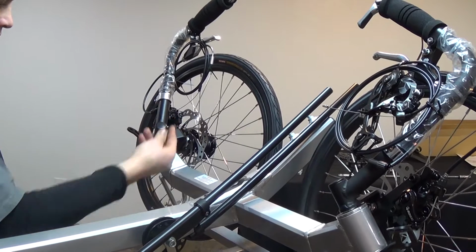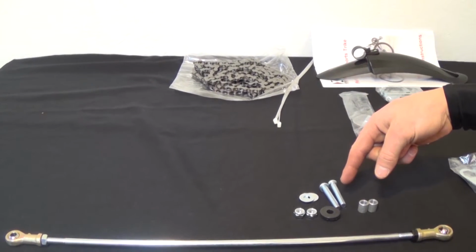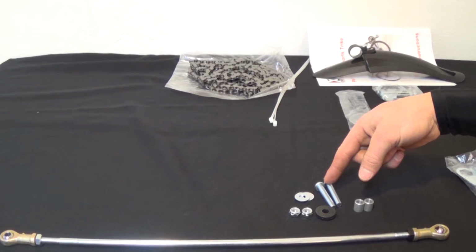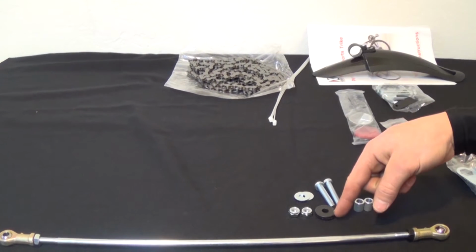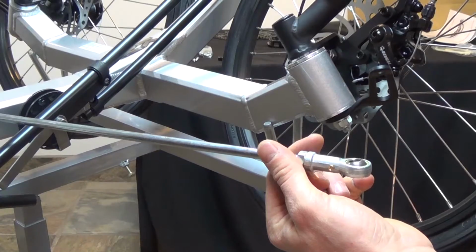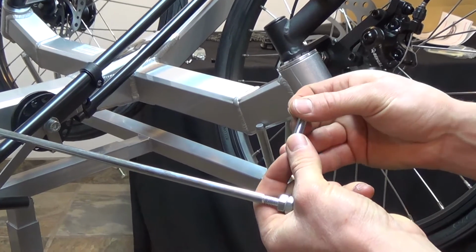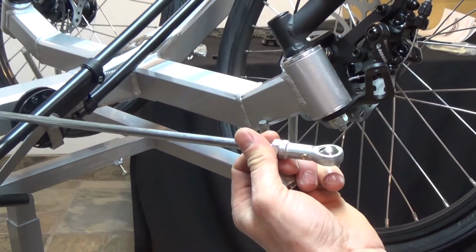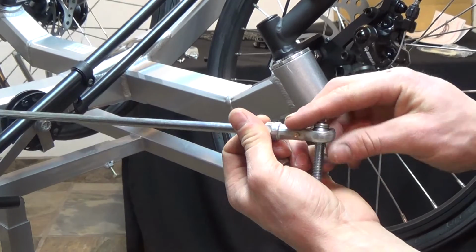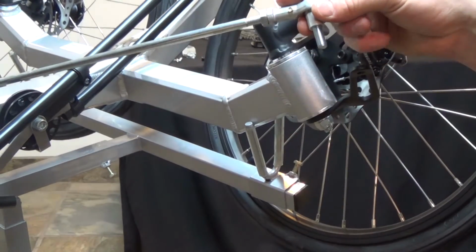Next, we're going to install the tie rod. You'll have 2 large spacers, 2 bolts, 2 thin washers, 2 thick washers, 2 black bump stops, and 2 nuts. First, install a thin washer on the bolt, then send the bolt through the tie rod end. Next, you'll install the thick spacer. Then install the bolt into the steering knuckle.